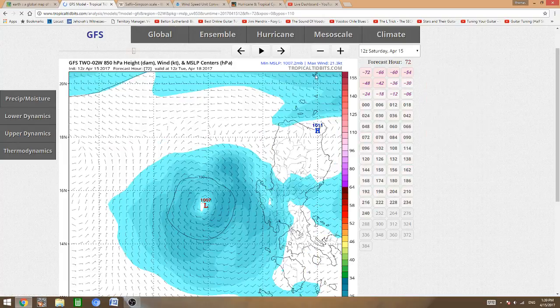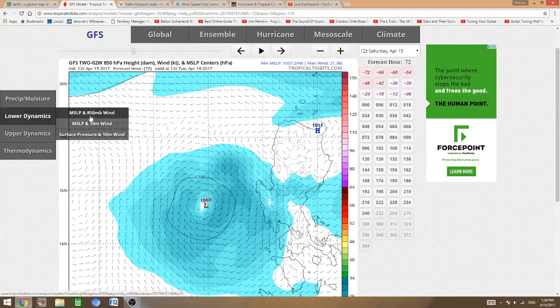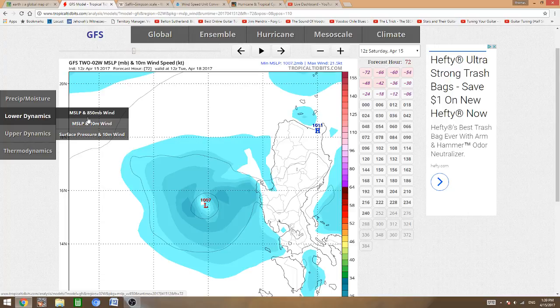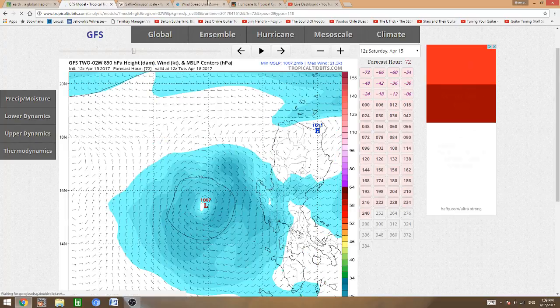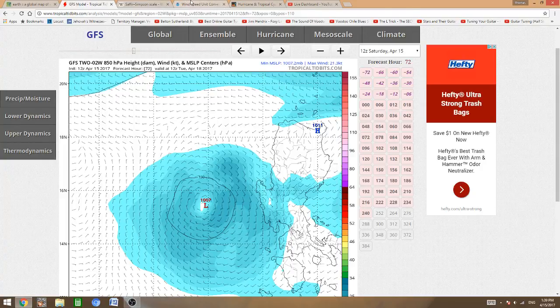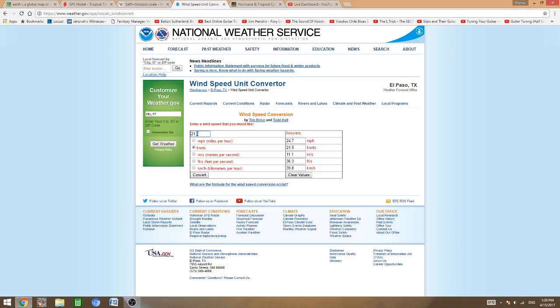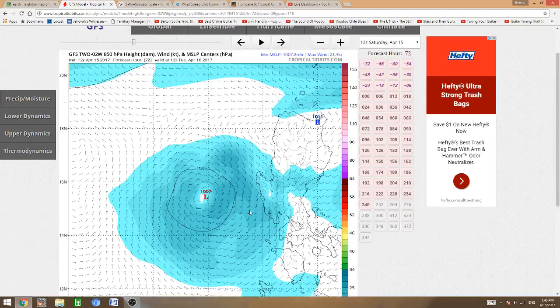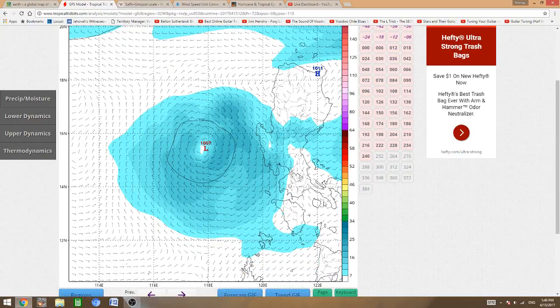High-end forecast, 21.3. So the low end is actually higher than the high end, but because of rounding, it's going to be, yeah, 21.3. 24.5. So, in other words, I'd be rounding up to 25, so between 20 and 25 miles per hour, weakening, some rotation. At this point, I think it's just a regular low pressure system.